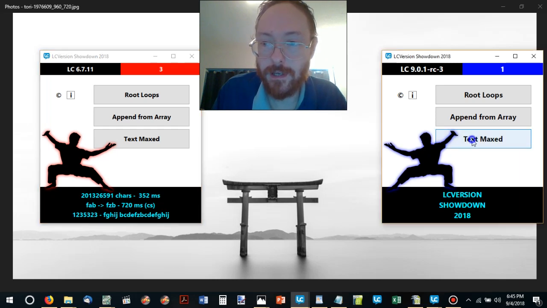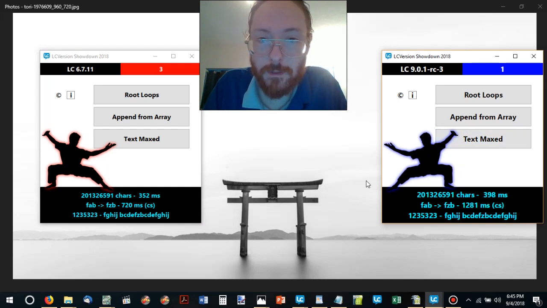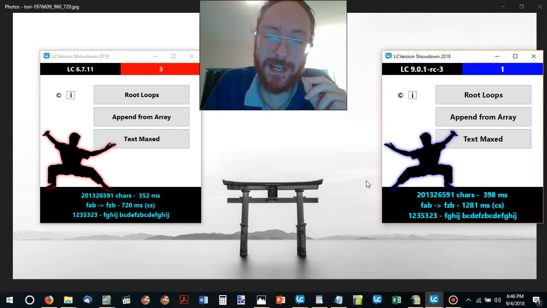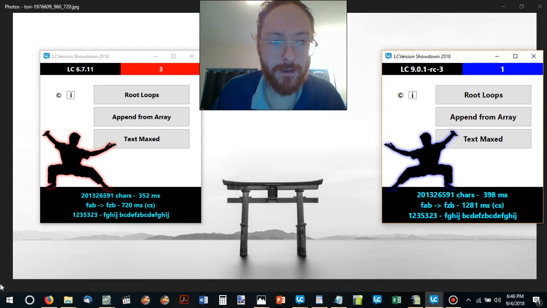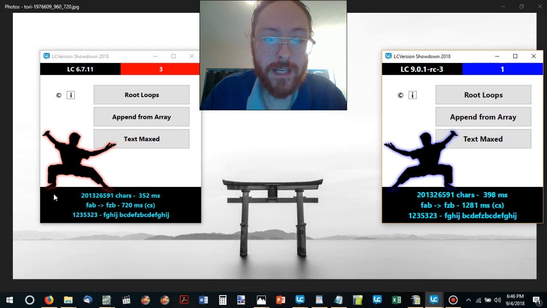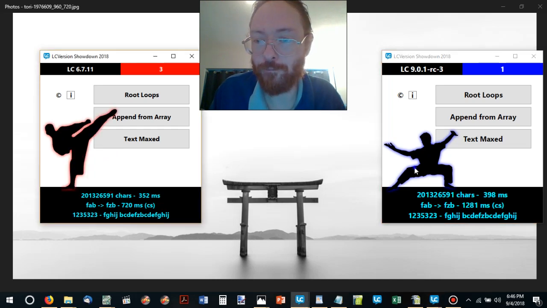LiveCode 9, case sensitive, okay, 1281 milliseconds, just a tiny bit faster, but not really different. So on that one, once again, overall LiveCode 6 is able to perform this particular job, replacing the text, faster, and it has also built the text string in the beginning faster than LiveCode 9, so it deserves the point for that.